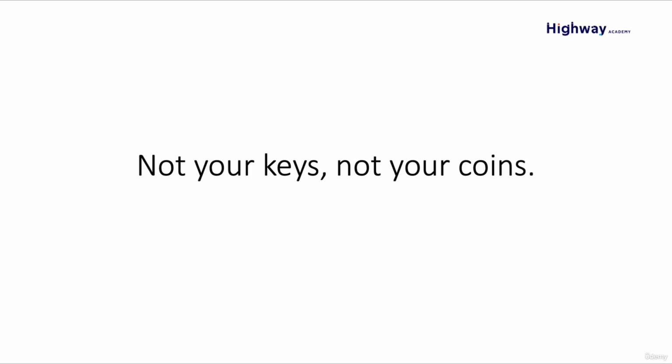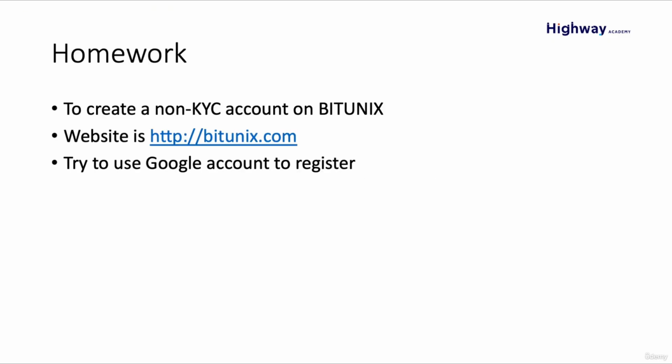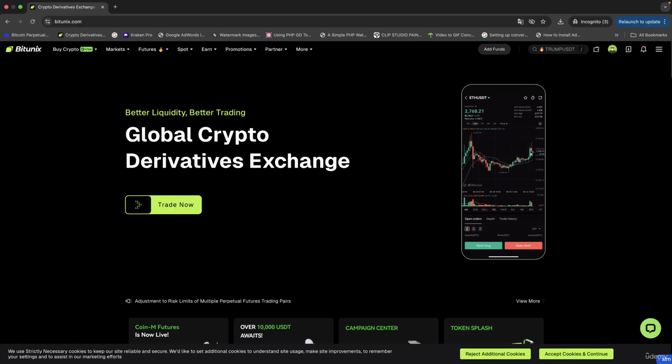Step 5, your homework task. All right, here's a small task for you before the next lesson. Since our funding rate arbitrage strategy requires at least 2 exchanges, I'd like you to take a few minutes to register another non-KYC account, this time on Bitunix. The registration process is almost identical to MEXC. Simply use your email address to create a new account. It's quick, simple, and should only take a couple of minutes.